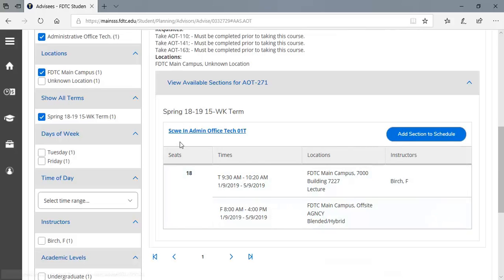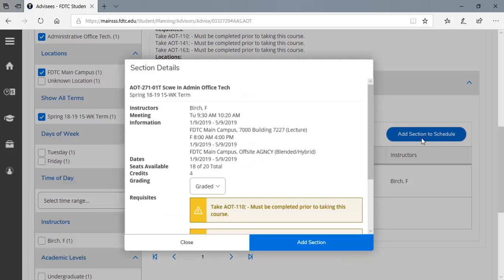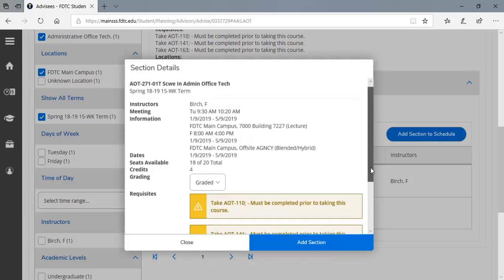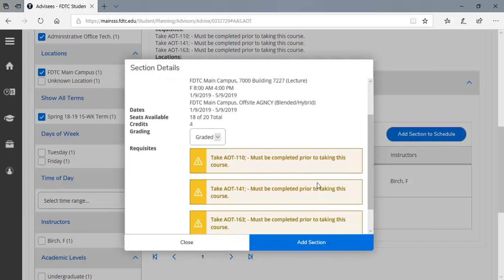In this case, there's only one section, Spring 18, for this particular class. So now I can add this section to the schedule. When you get here, it's going to ask you to add to section. Now keep in mind, do not change here from this drop down.